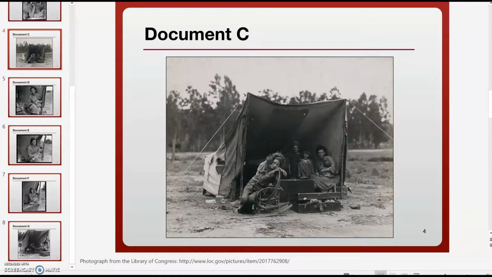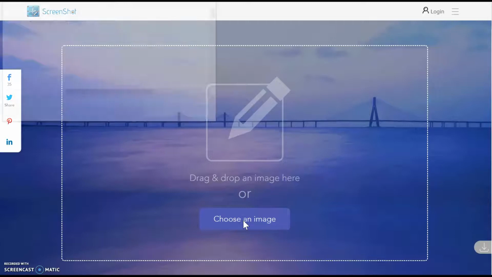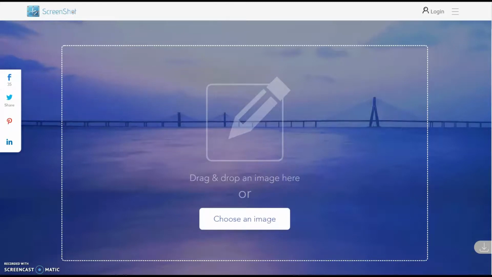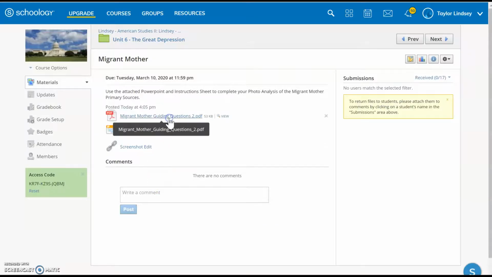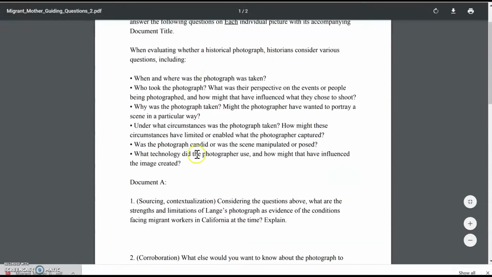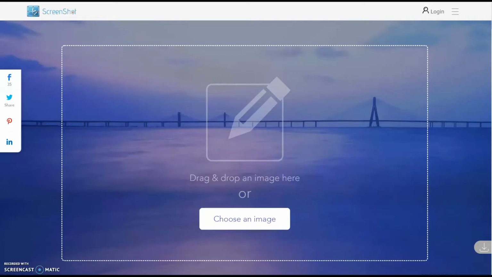They go through and they can, I just have to minimize this for a sec, go to Screenshot Edit, choose an image from their PowerPoint, and they are responsible for looking through and doing an attached PowerPoint presentation, commenting and collaborating on the actual images, and then sending them to me in this assignment.